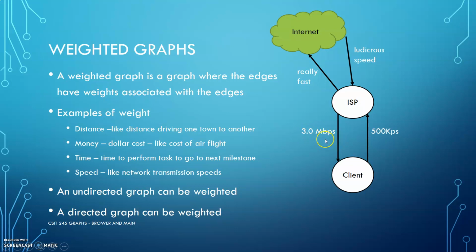And I have this here as 3 megabits per second, and you may have a connection that's 25 megabits per second, which is faster. But if we're looking at download speed, we might just talk about the time. So if we have a 3 gig file, how long is it going to take to download it? It'll be a longer time downloading at 3 megabits than it would be at 25 megabits. Part of the reason I'm splitting hairs on these two is something we're going to get to later this week, the shortest path algorithm. In that one, we try to minimize the costs. So although speed is something we want to maximize, if we think of it in terms of time, we can then minimize it. But some other examples associated with weight could be things like money.